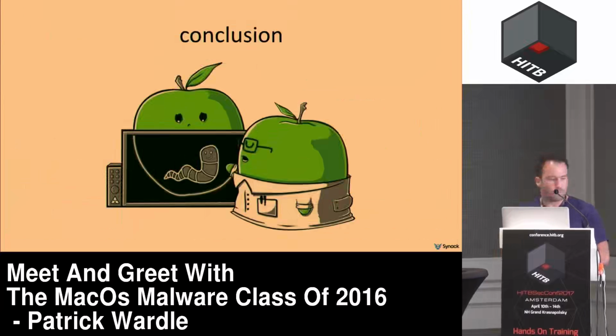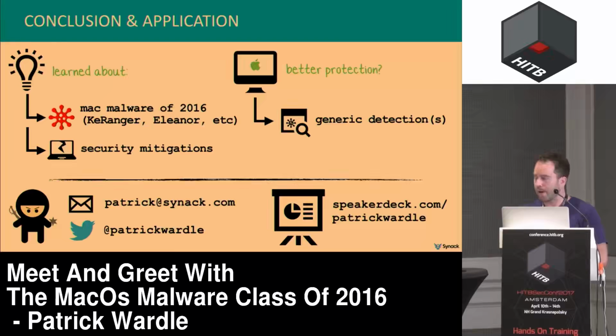All right, so that is pretty much a wrap. Just to reiterate what we covered, we talked about all the malware specimens that infected Mac, new malware specimens that we saw in 2016. And what can we do? Obviously, it's good to stay updated, stop opening random emails from the Russians, and I think it's a good idea to install some tools that provide generic detections. So we have about a minute or 2 left. If there are any questions, I will gladly answer those, and if I get kicked out, I will be right outside and we can chat some more.